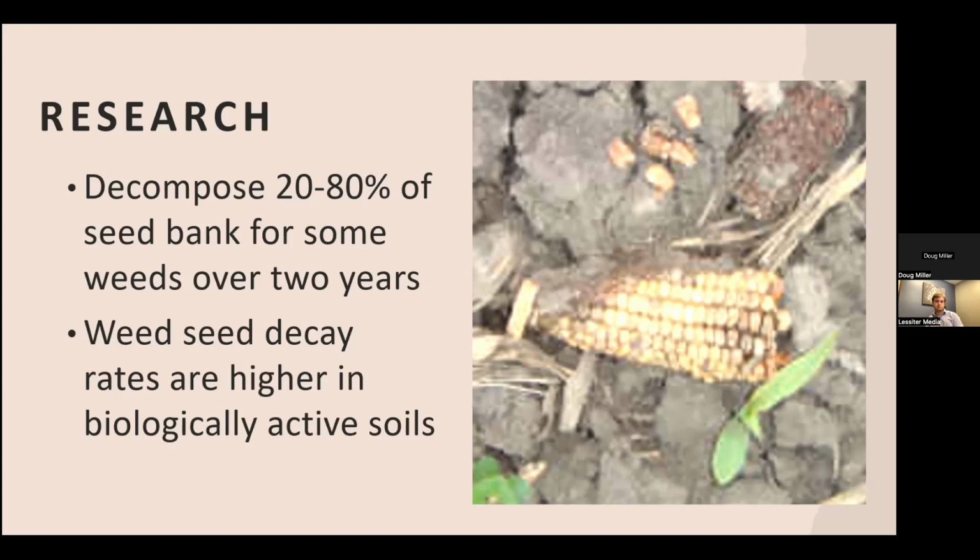So if you can work on your residue decay program, break down those kernels, at least decay the germ on those kernels enough so that they cannot regrow, they're no longer viable seeds, you're going to have a lot less volunteer corn problem. And that's something else that people have noticed over time.